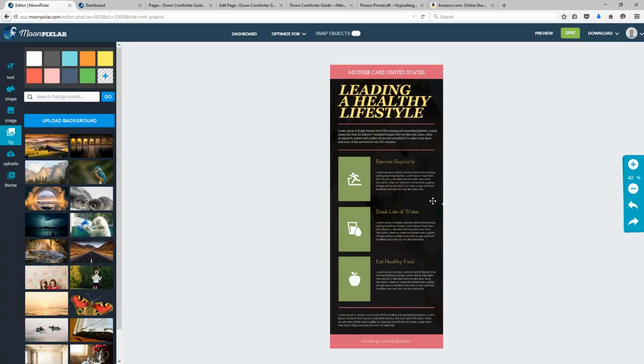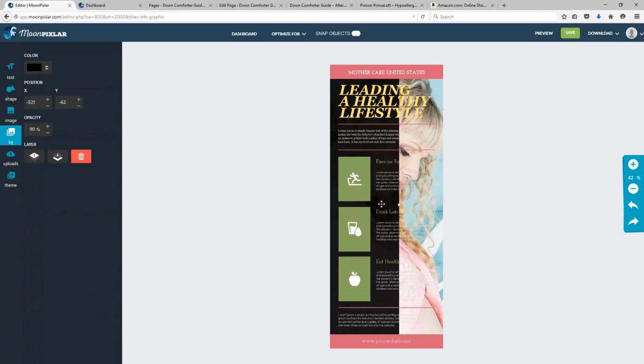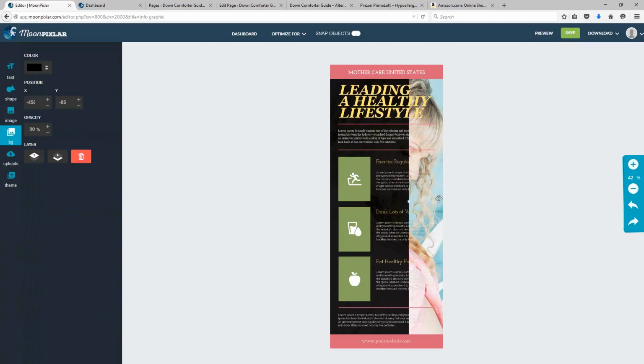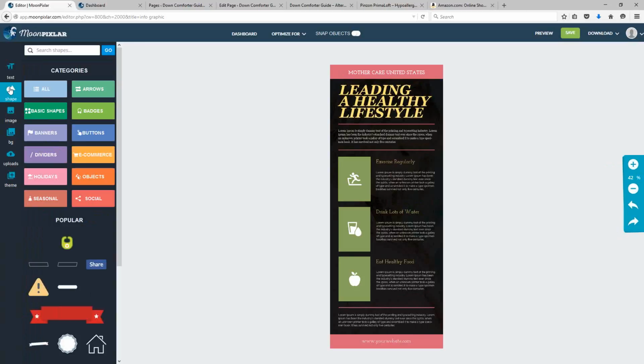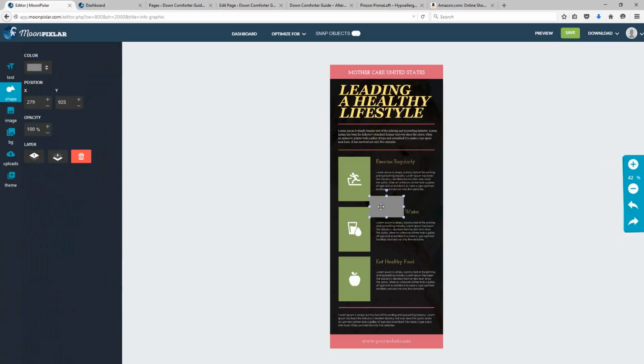Now the part that's sitting on top of my background here, this is actually just a block of color. You can create these in a number of different ways. What I actually like to do is use the shape. I'll go to Shape and Basic Shapes, and then I'll just click on this gray rectangle right here. You can see how it created this rectangle for me now.